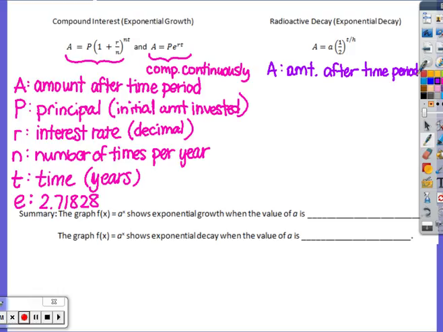Oh no, I said that wrong. The amount after the time period is usually what they can measure, right? They dig up a bone and they can measure how much is there after the time period. I suppose what they couldn't measure is little a. They probably didn't know how much there was at the beginning. Or did they? Am I doing a bad job of faking it? Initial amount of carbon 14 or whatever sort of radioactive material we're measuring. No, I suppose it would be the time that we really want to know, isn't it? Because we're trying to date this thing.